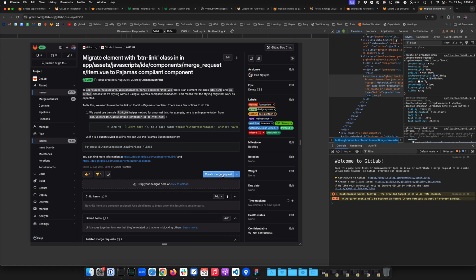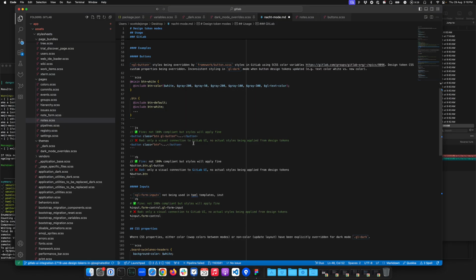So when these would be updated for dark mode, so say that text becomes dark, much like what we're doing for our badges to improve contrast, the text here would still be white. Things like that. And so that's where we have these kind of things applying. There's fragility to it. Again, kind of edge-casey because most of the buttons are fine. But to have that confidence and knowing that the styles apply consistently throughout is the concern.